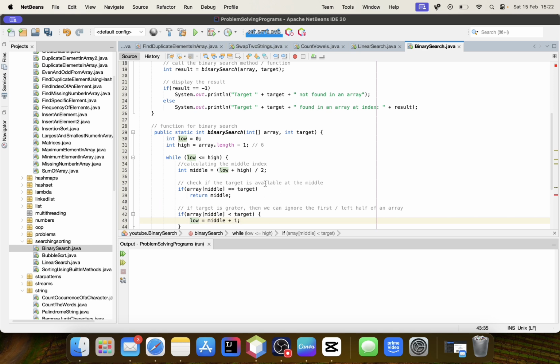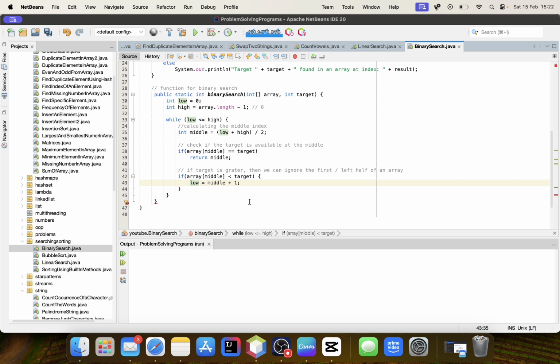We'll try to understand through the iteration. Else, if target is smaller, then ignore the right part of an array, or we can say the other part of an array. And here we set high equal to middle minus 1.